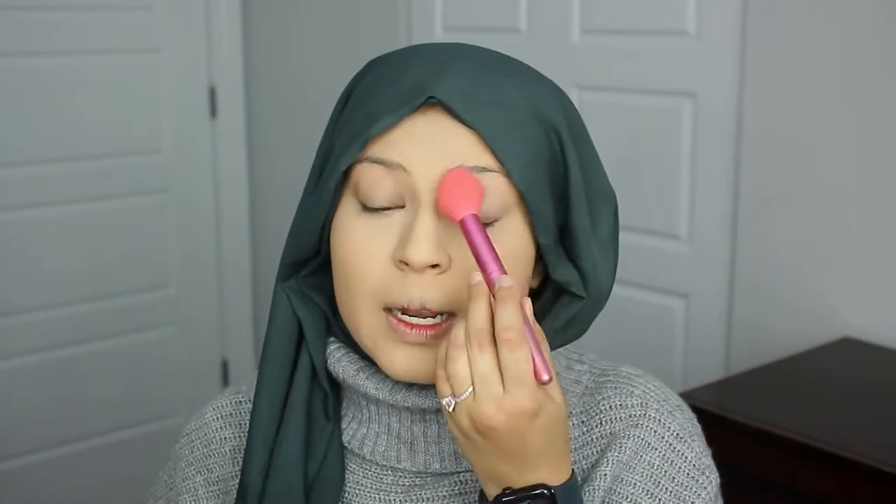Going in to set the face with the Hooded Beauty Setting Powder. I let the powder sit for about 30 seconds, then blend it in with the excess product. This is important because we're going in with powder, blush, contour, and highlight next — especially since we're reviewing a powder palette. You want your face nice and set for a smooth application; without it, you risk a patchy result. I'm also going over the lids with setting powder to prep them for the soft glam look.